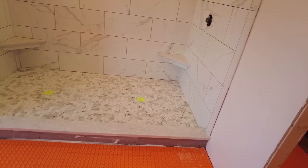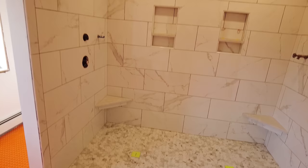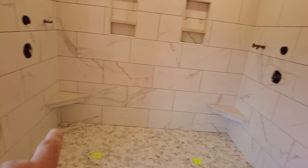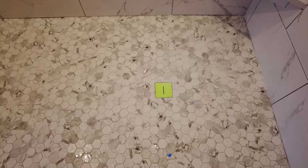All done, cleaned up. Remember the two drains? Haven't seen those in a while. Two sets of mixing bowls. Two niches. Two corner seats. All done. Finished. Okay, so these drains come with temporary drains, and this is going to be the actual drain that I'll pop in there. And there, I get two of them once I grout the floor.